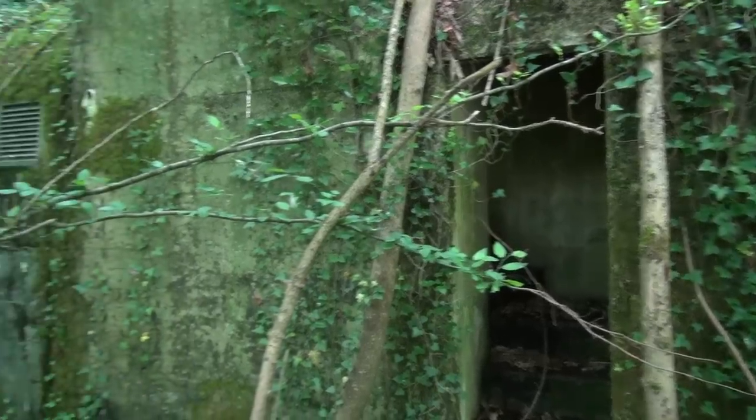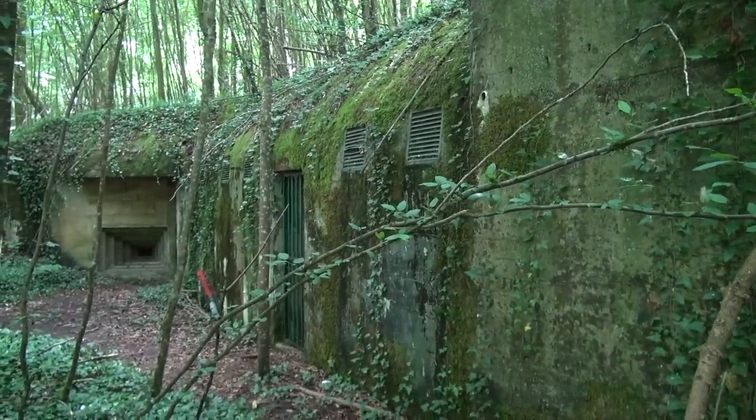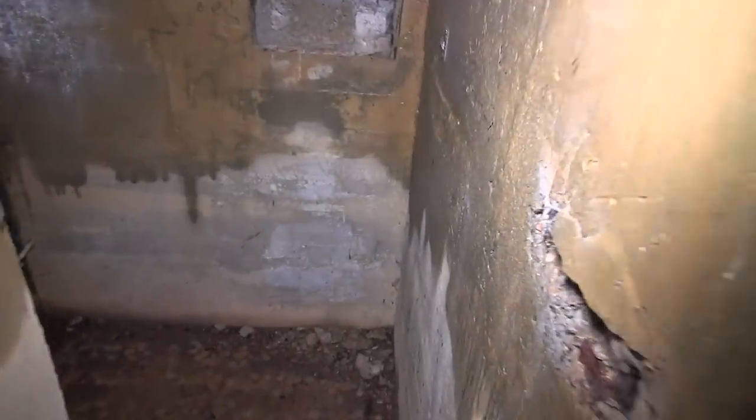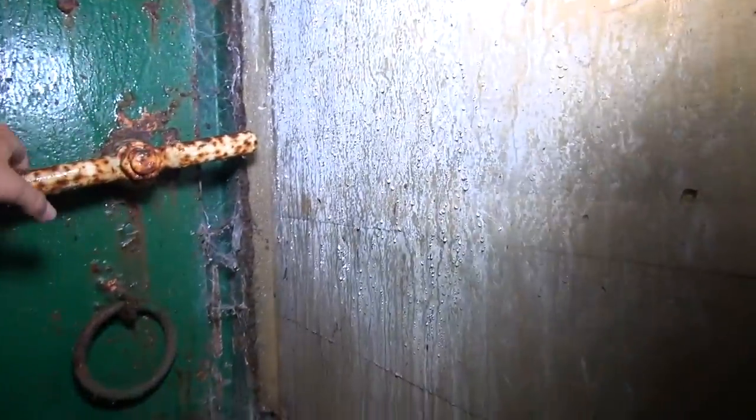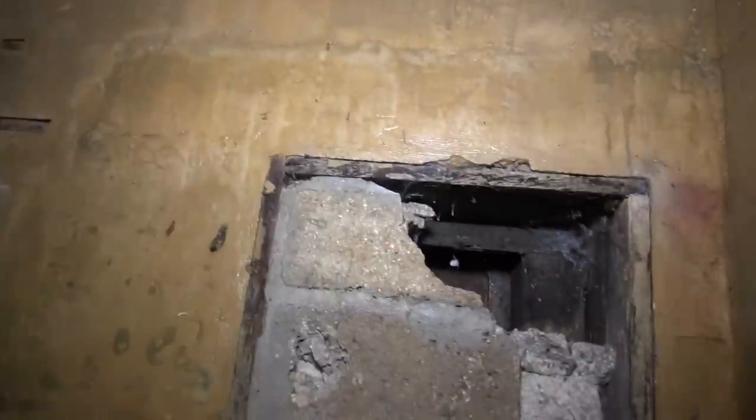And by the mere fact that there's defenses from here, means that it was part of the defensive perimeter in some way, or at least last stand. Nobody did fight from here. When the Allies took this area, the Germans had long gone, and I suppose you can't blame them. You can blame them having locked the damn door. This rusted shut.